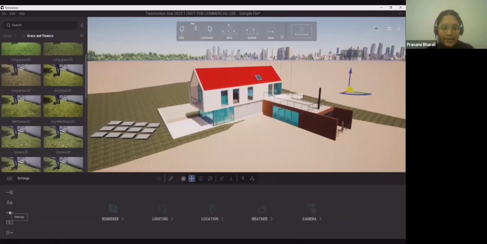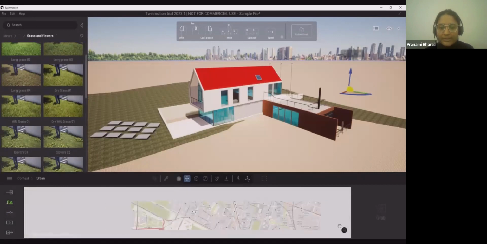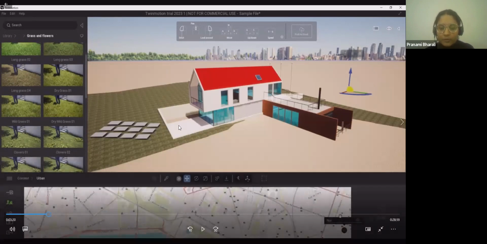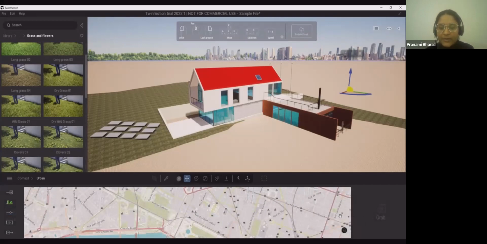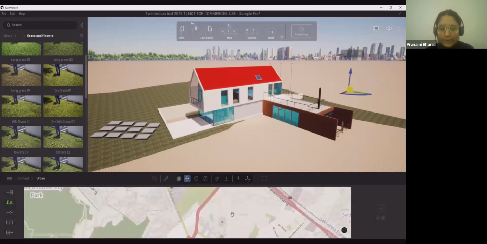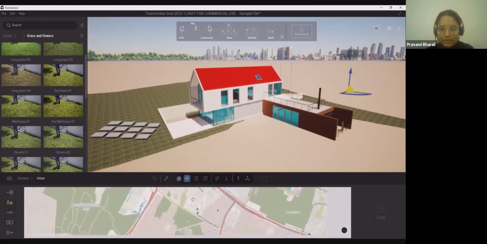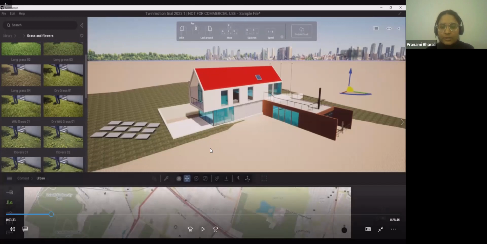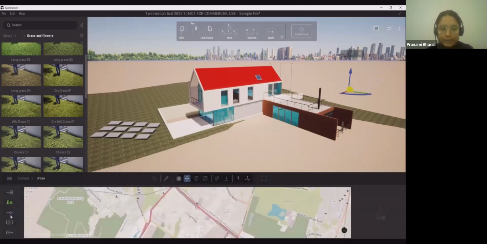And as you can see here, then we have the urban landscape. Right now my model is placed somewhere in the middle of nowhere. But suppose you want to place your project in the appropriate place where your site is located. Maybe I type Noida or maybe Delhi itself. Here, you will see it will show you the map accordingly, and like a block model, it will show you the surroundings. You can grab that area wherever your site is, using this grab command on the right side, as you can see. Accordingly you can place your project, your site there, and the surrounding area will be coming, in a block model.